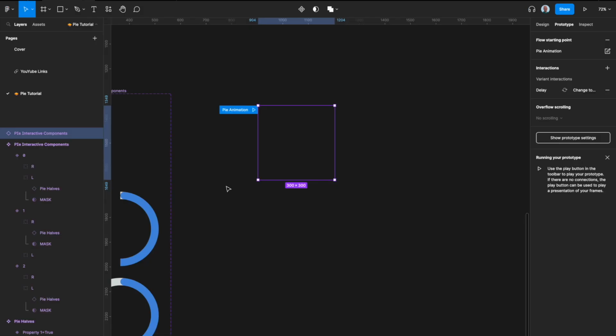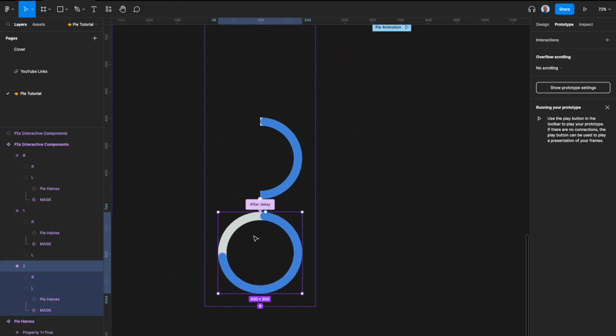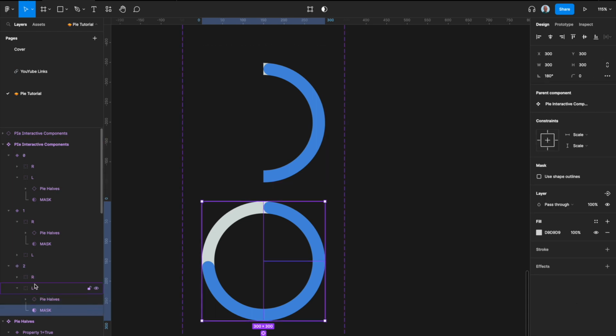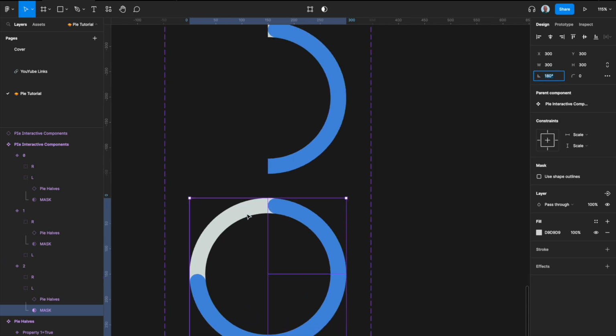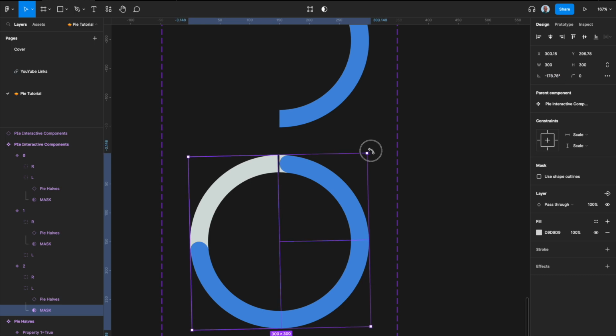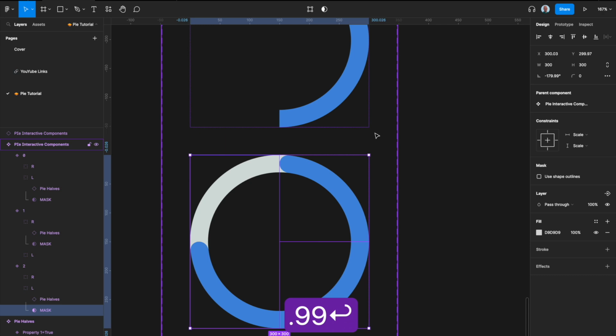So let's come back here. I think I know how to fix this. What I was going to show you is, even though it says we're doing the left one, remember, 180 is this even number. So if we take this mask, select it, and rotate it back, because it was at negative, let's do negative 179.99, and I bet you it's going to work. So let's come back here, hit restart. Look at that. Beautiful. Let's do it again.